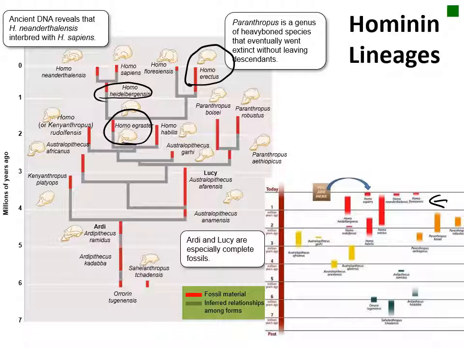Homo heidelbergensis migrated out of Africa approximately 600,000 years ago and eventually evolved into Homo neanderthalensis, which first appeared in the fossil record in Europe approximately 400,000 years ago. Homo heidelbergensis that remained in Africa became the descendants of anatomically modern Homo sapiens, which first appeared in the fossil record about 300,000 years ago. And they themselves migrated out of Africa approximately 100,000 years ago.